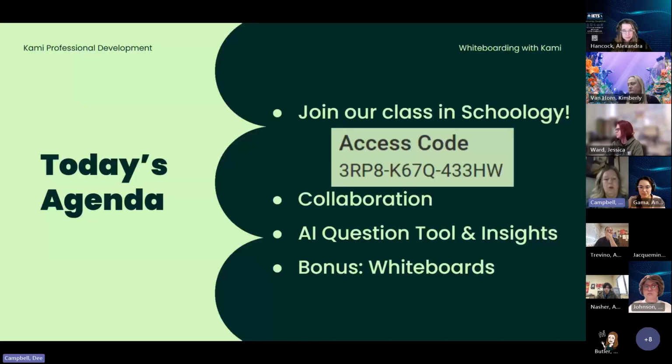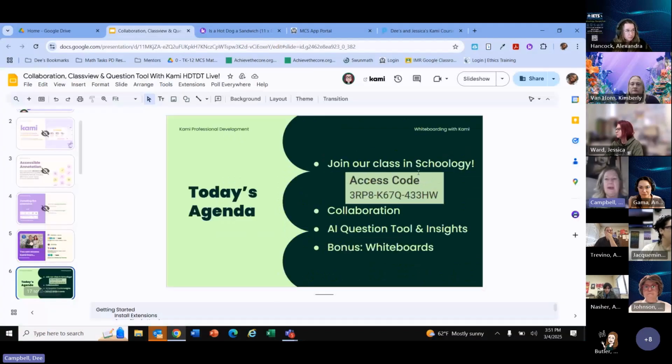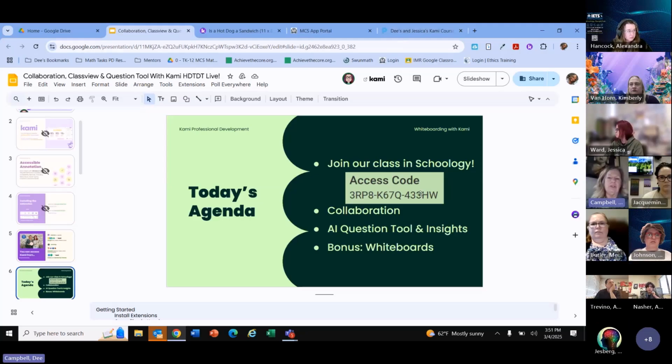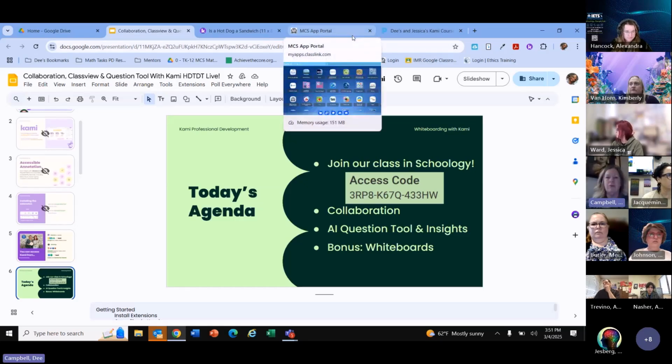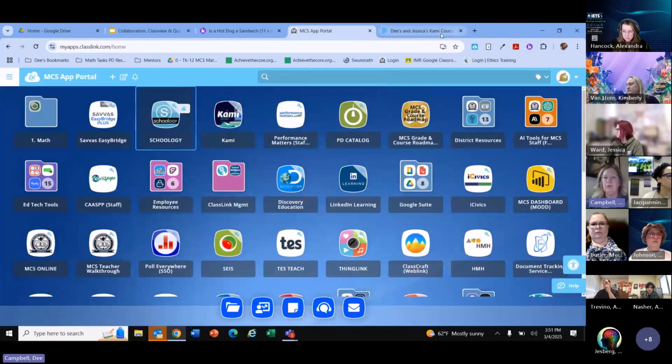Okay. The first thing we'd like you all to do is to take this access code if you can. I know some of you are using phones right now, but can you go to Schoology and join our Schoology course? And if you can't, it's okay. We have other ways that we can do this.